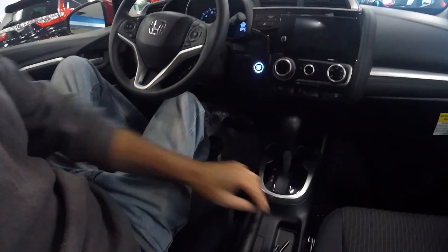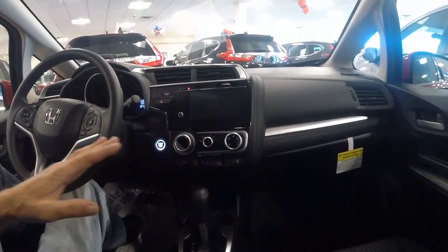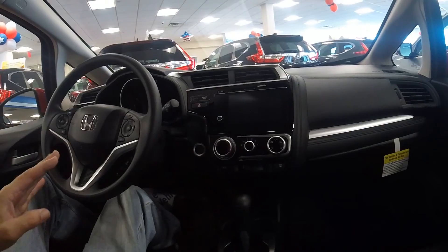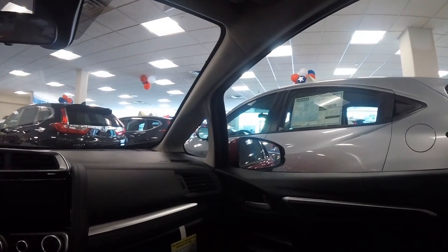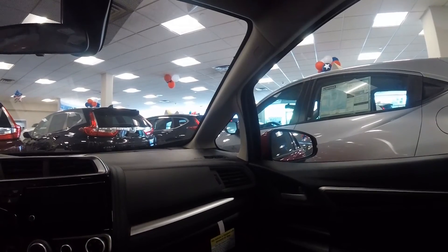I just couldn't help myself by going into a Fit. I'm able to start the car because the keys are around me. The difference with the Fit — it's more open. I love how they leave screws and things hanging around in the car. It's got a cheaper dash, radio controls, the same knobs as the other one. Slide buttons are a little different, but it gives me an idea that this is a smaller car. The HRV was a taller car — it was an LX model. They've got all the CRVs lined up, but nothing's available.